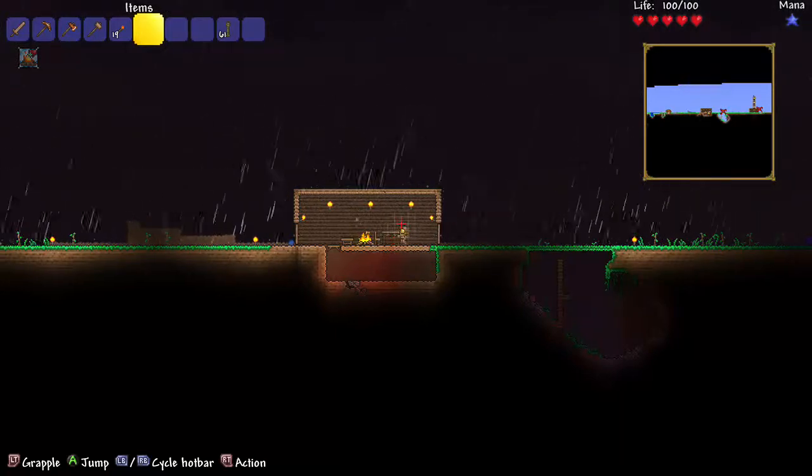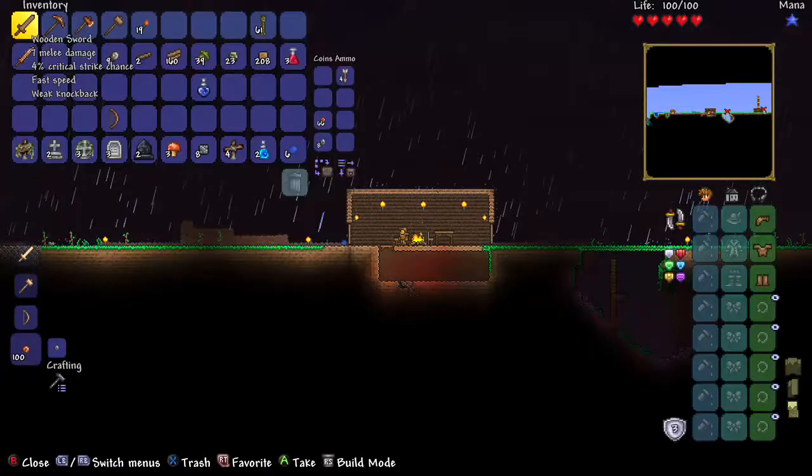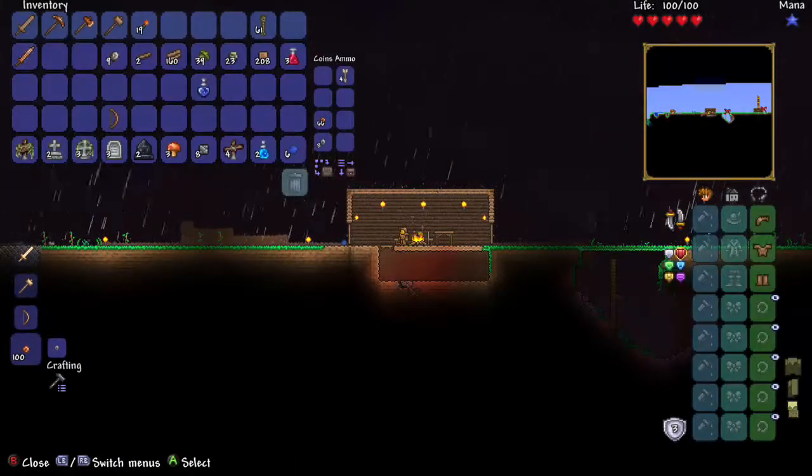Place there. Come on! I want to jump. He's retarded. Jump! What is it? Okay, my guy doesn't know how to jump anymore. I click A and he just walks off the edge.